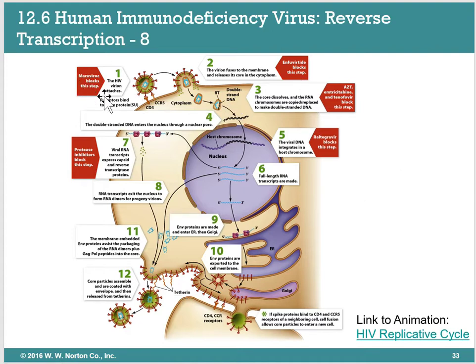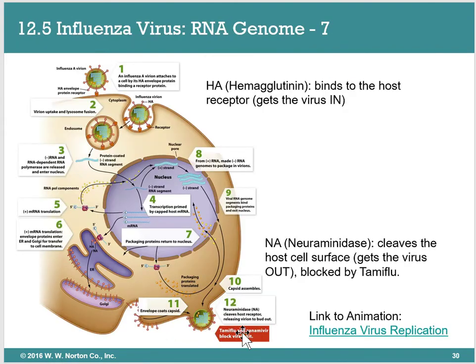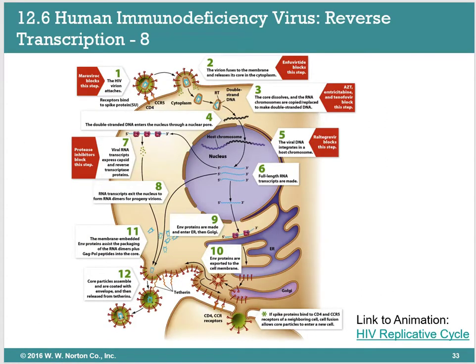Specifically with this image, you see all these little red boxes. So this is different medications. Same thing with the other images. So there is a red box right here. These red boxes represent the types of medicines that are made against this virus and what they actually do. So with HIV, there are numerous different kinds.